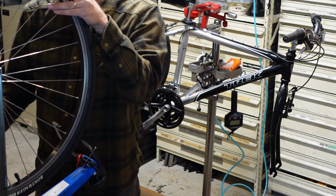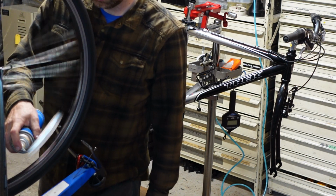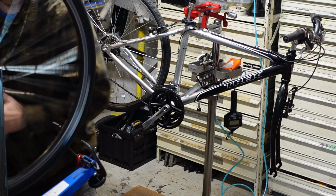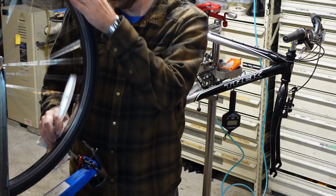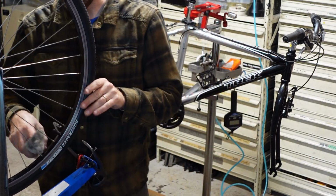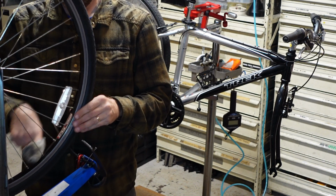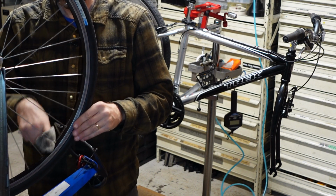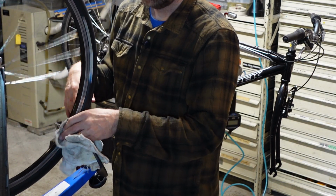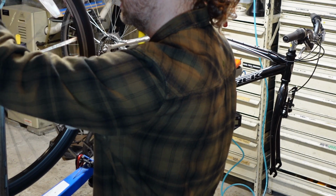We want to clean this wheel. Speaking of clean, don't need a ton of juice. Just so good. These are my favorite bikes to work on. They're the easiest. I can tune these up in my sleep. Trek really had their act together in the 2000s.